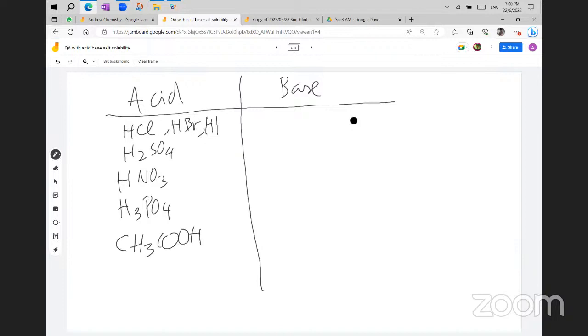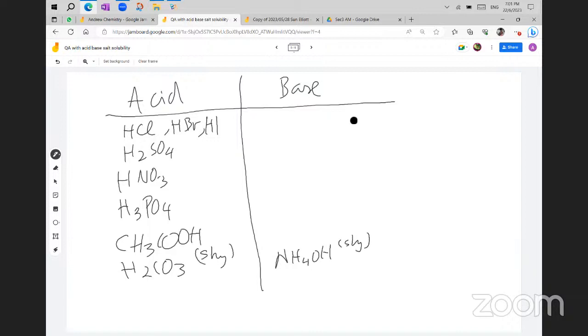CH3COOH is your weak acid, ethanoic acid. Yes, that's very long. This guy's an acid. One last one. H2CO3 is a rather special acid because this is the shy guy. There's one shy guy in the acid. Let me give you the base shy guy. This is the shy guy in the base. You've got to remember that this is the shy guy.